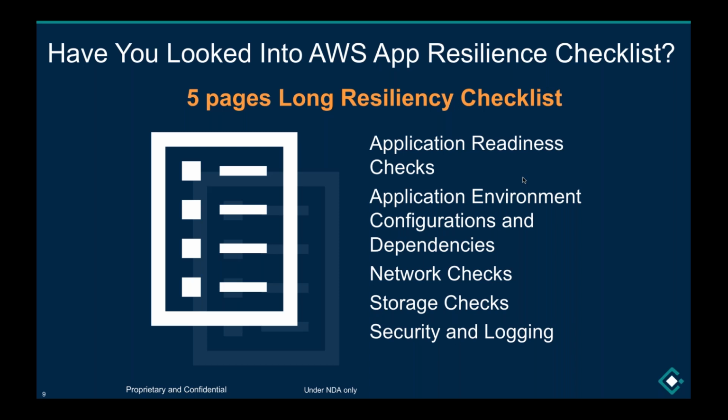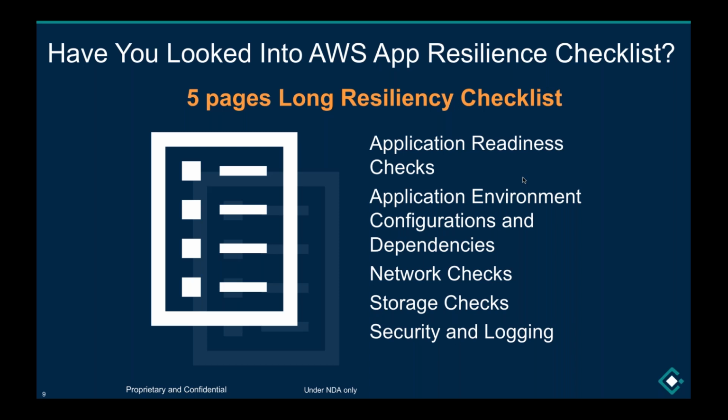You could search on Google for the AWS Well-Architected framework. You can download the April white paper, which is about 55 pages long, and if you go to the pages between, I think, 50 to 55 or 57, you could check out all the requirements. And the number of pages keeps changing anyway. It could be 75 now. So all the network checks, storage checks, security and logging.